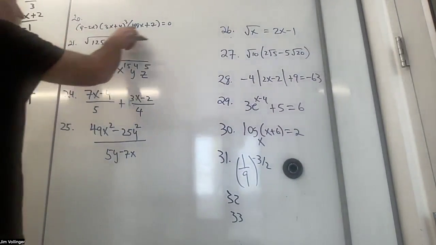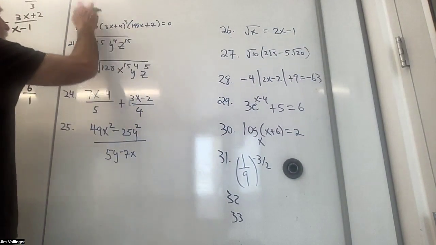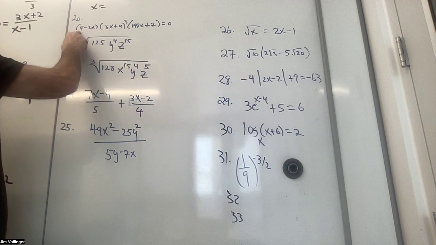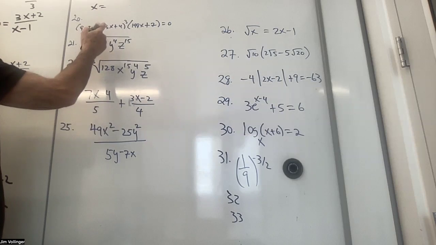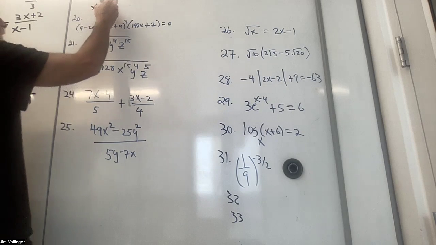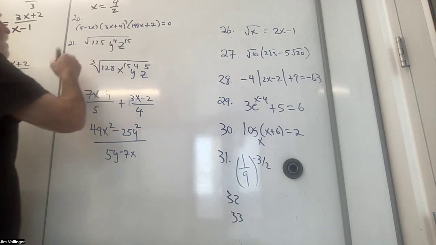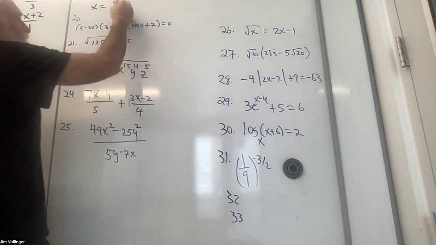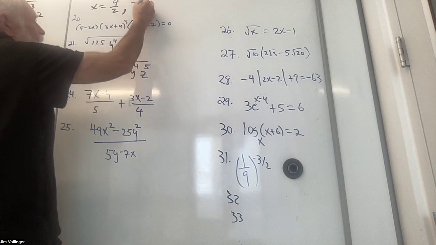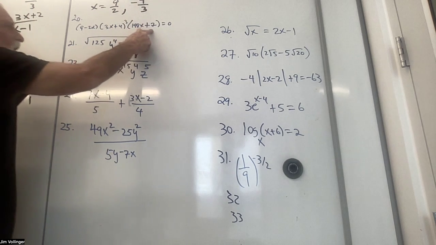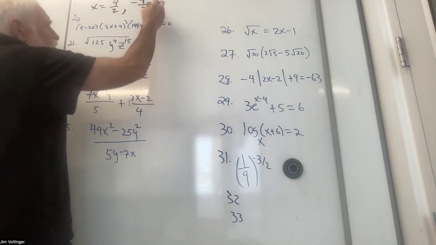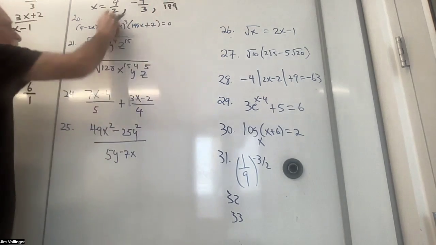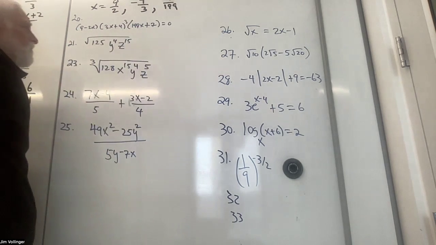All right, so any one of these parentheses could be 0. So x could equal 9 minus 2x. So what makes it 0? Negative 9. So I think 9/2. Took me a moment. Yep, that's going to work. 3x plus 4, that's easier to see. That's minus 4/3. 199x plus 7. My third answer is negative 7 over 199. And if you're not sure where I get those, keep staring at these until you are.